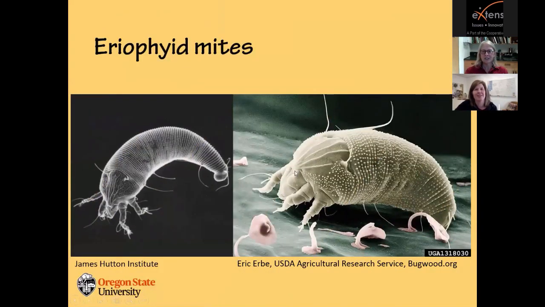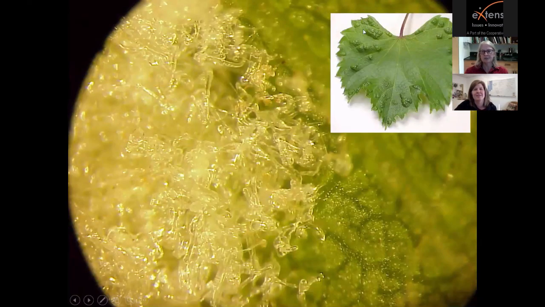These are Eriophyid mites. They're microscopic mites that look different from regular mites, and they get into leaf tissue and cause little tiny disruptions. Like here it is on grape, and this is a magnified view. And so each one of these little things is a plant hair, and there's a little Eriophyid mite in it. And so they're nice and protected, and they cause these little swellings. But generally, they're not problematic for plants.